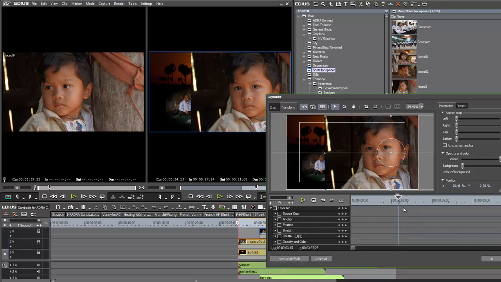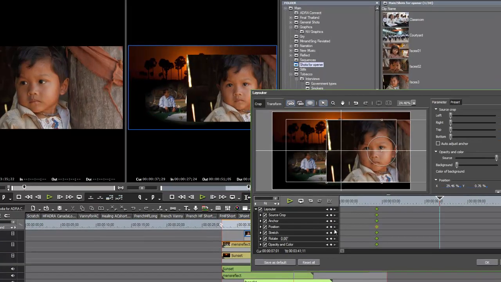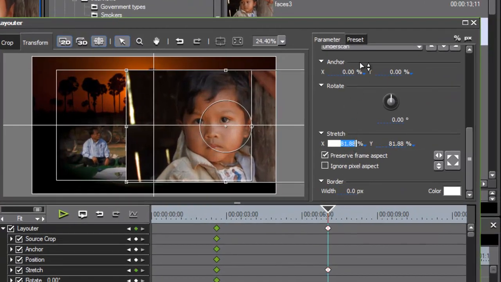So I think for our montage, we actually start out the shot a little smaller, and then over time, we kind of slowly zoom in on the shot. So let's start our zoom right about here where he starts to look at the camera. We'll do our full keyframe set there. And then over a space of about 4 or 5 seconds, let's enlarge that image so it looks like a slow zoom into the image.